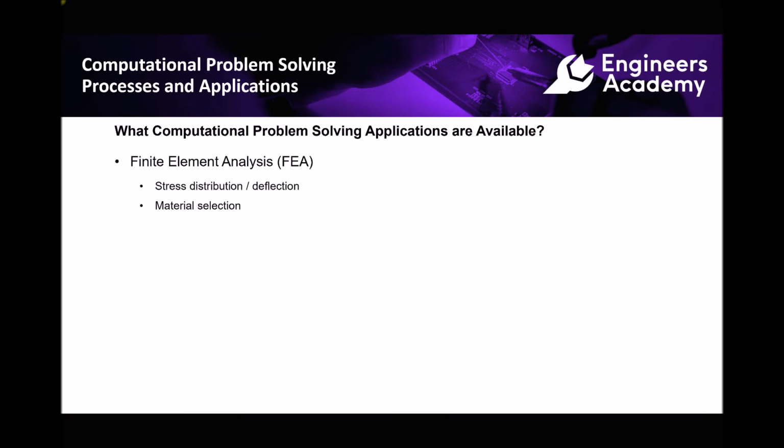So in the previous video, we introduced finite element analysis, and we talked about how finite element analysis can be used to look at things such as stress distribution, deflection of components under load, and various other aspects of a design. Another important application that's associated with that is material selection. If, for example, we know where our principal stresses are and we know the magnitudes of those stresses, we can choose materials that are able to accommodate those stresses whilst incorporating a safety factor.